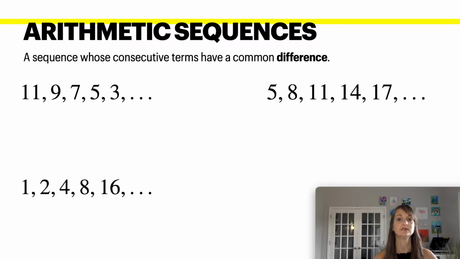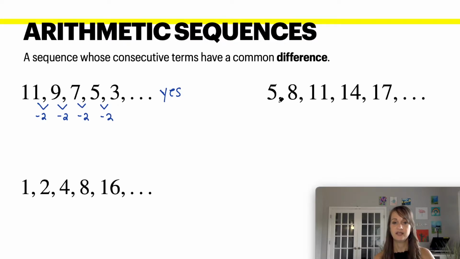So for example, if we were to look at these different sequences, we go from 11 to 9 to 7 to 5 to 3. Is there a common difference? Yes. Now you might say, well, it subtracts by 2. Yes, it does. You could say either it adds a -2 or you're subtracting 2, so the answer in this case would be yes. This is an arithmetic sequence because there is a common difference between every one of these. In between, you are subtracting 2 every time.